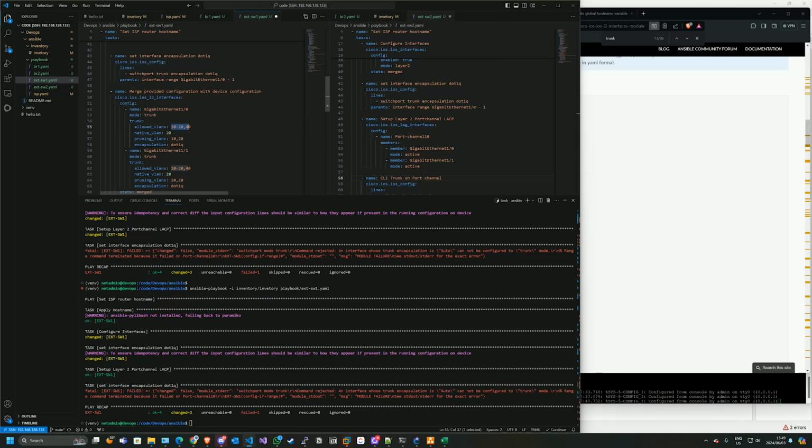Okay, so allowed VLAN is, let's say, from 1 to 4,000. Native VLAN is 1 right now, we do not want to prune anything. Dot1q trunk. Just copy this across, it's faster. Okay.